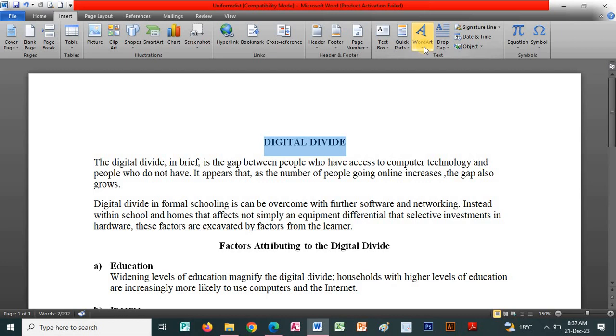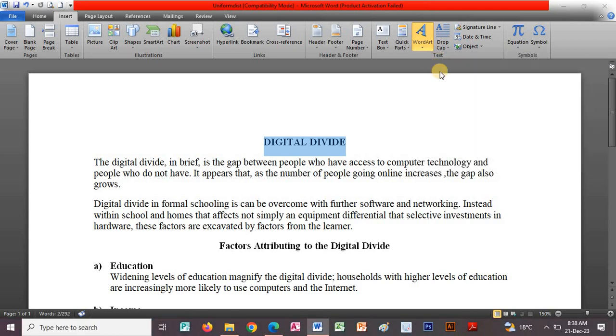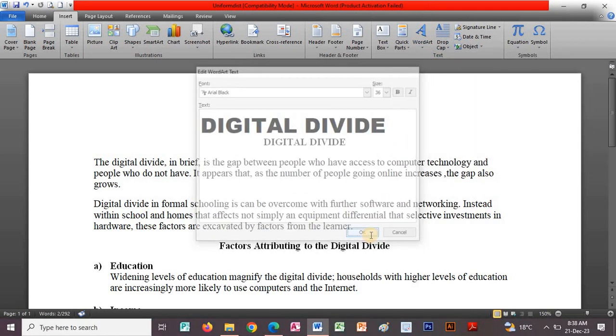Then you click on insert. After clicking insert, you go to word art. Then you can choose or pick the first one. Otherwise, we have different formats here, and you can use any one which suits your work, or the one that will be given in the next exam, or the one that you would wish to use. So for our sake, for this question, we're going to use the first one. We just press it, then we press OK.